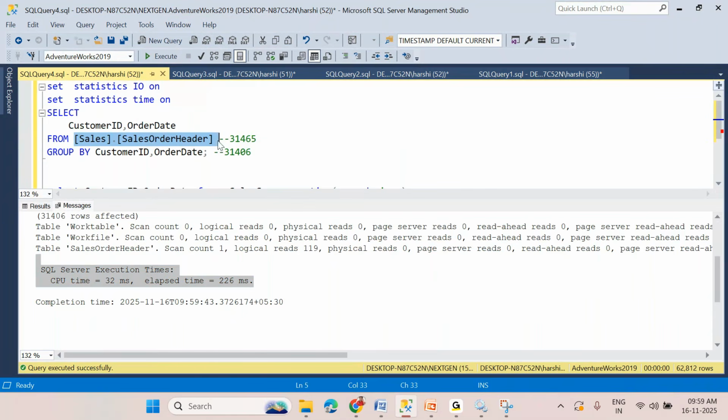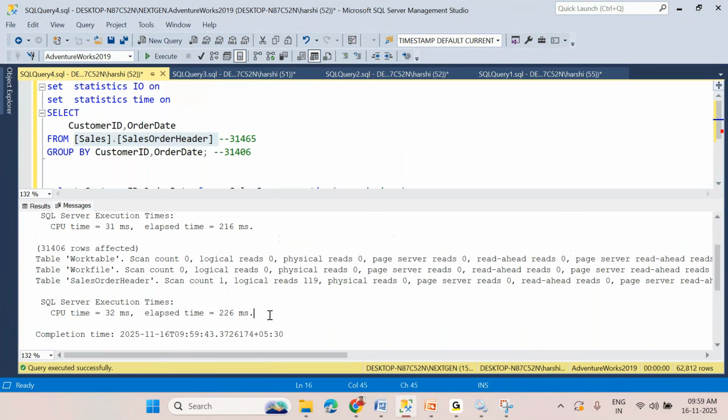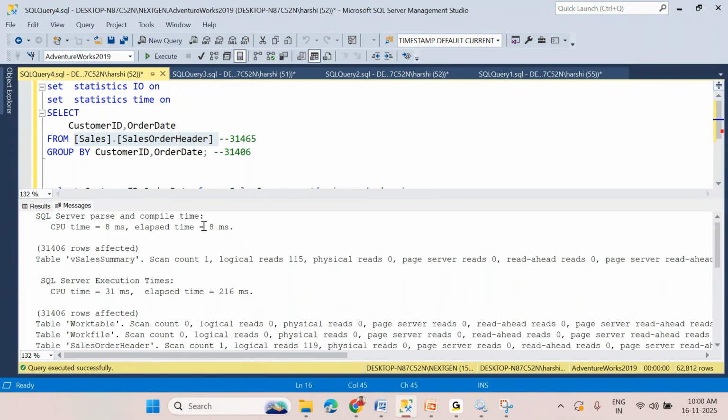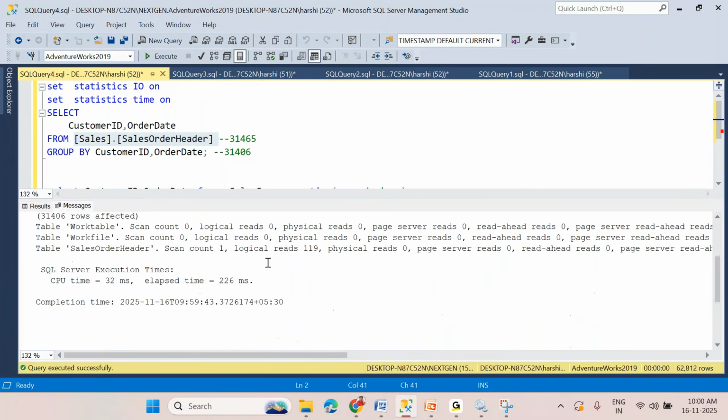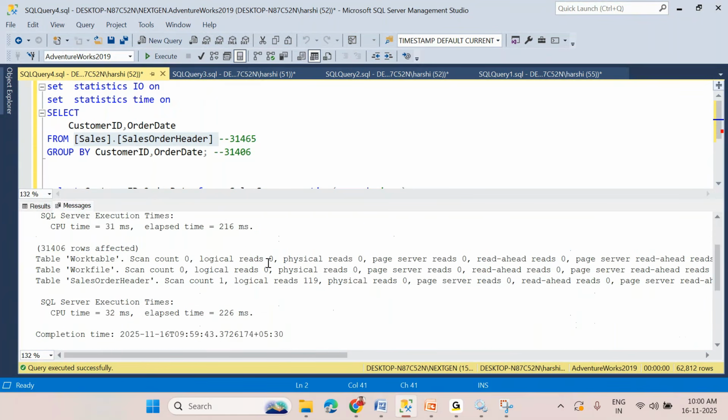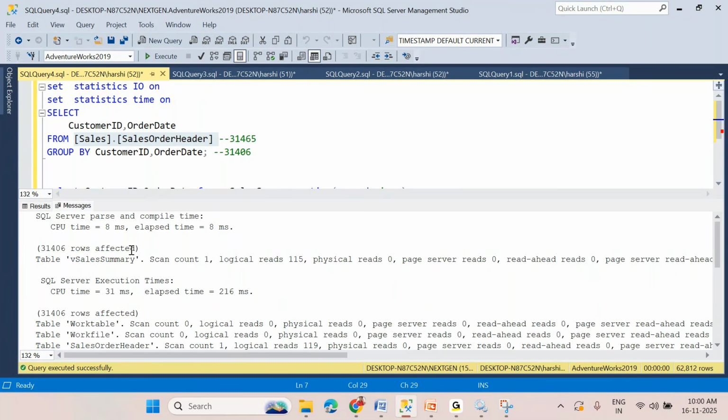See, if you use the main table, the elapsed time is 2 to 6, only 8 milliseconds.